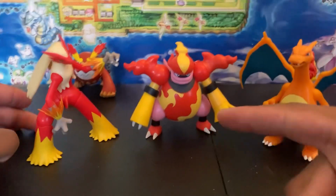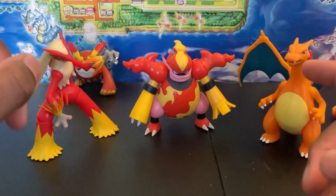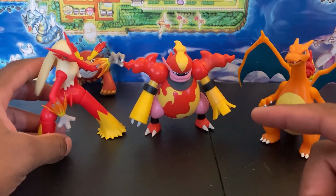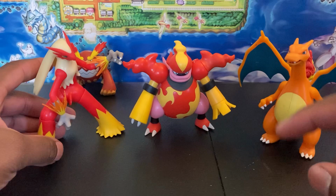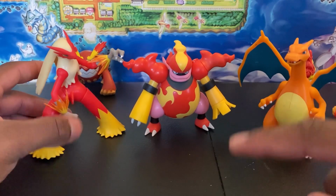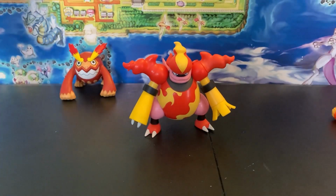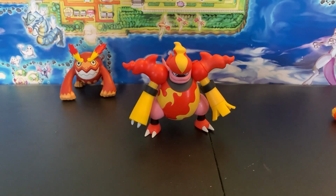Now you have Magmortar here with Charizard, the battle feature figure Charizard and Blaziken. These all do fit in scale somewhat good. Charizard, I think, might be the same height or taller, and Blaziken is definitely taller than all of them. But I did lie about how many size comparisons are left, because we do have one more.